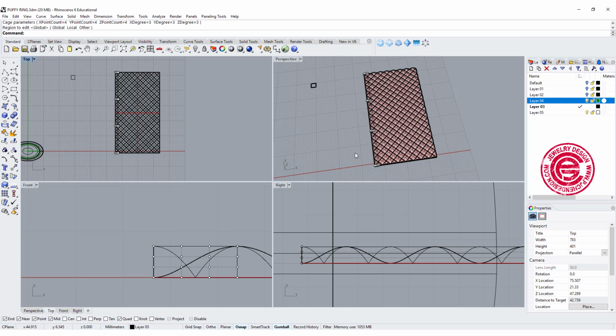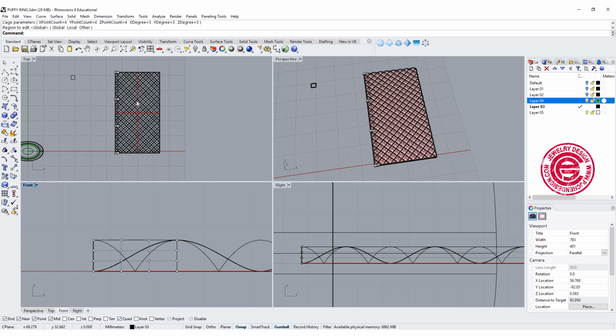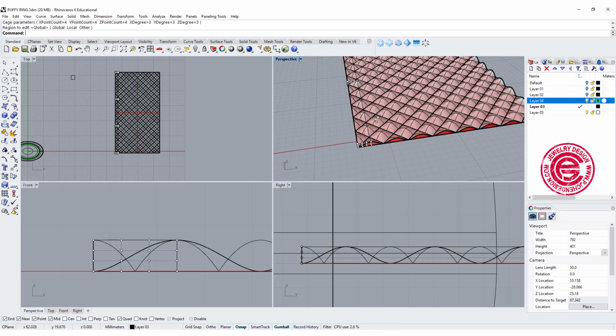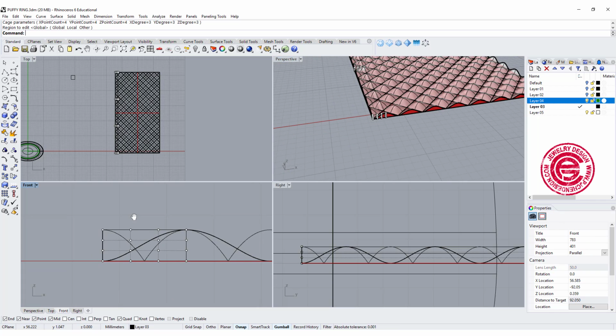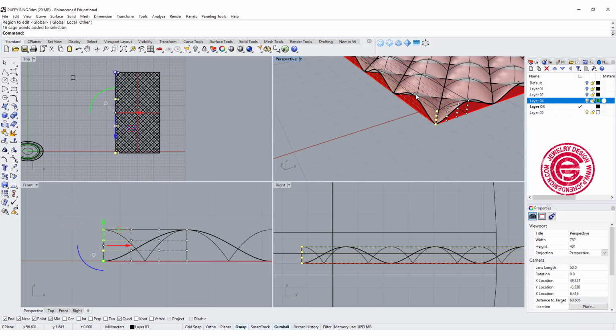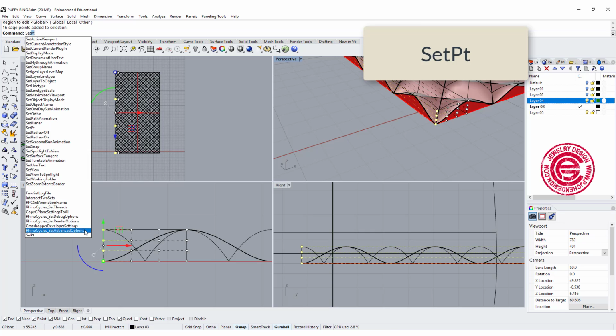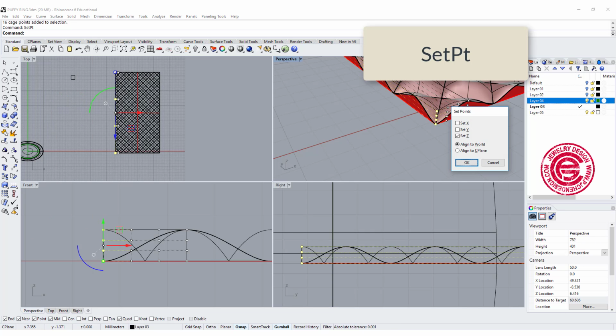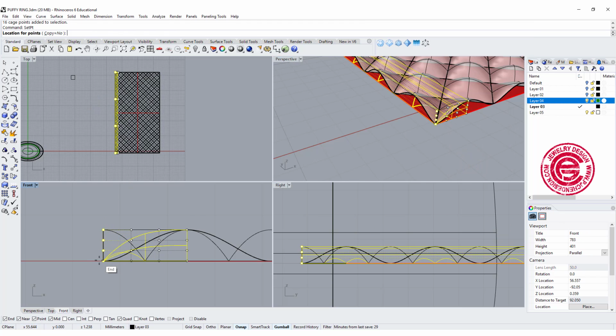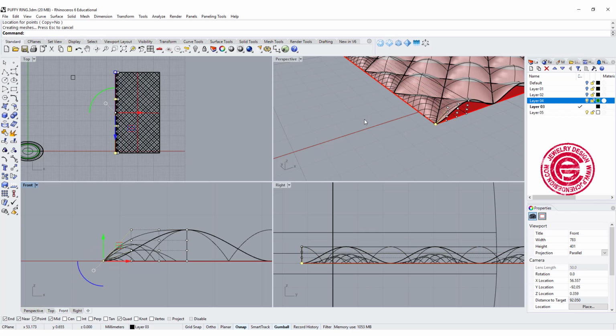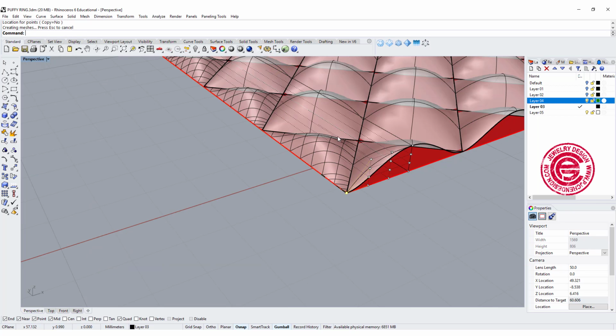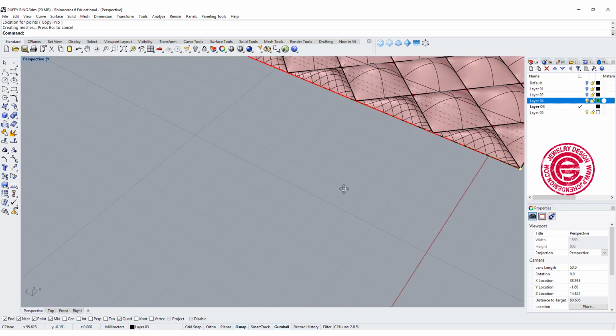And then all of a sudden we'll get something like this. If you look at my front view, if I enlarge, they're going to look like this, right? So we're going to come over to the front view and then we're going to pick everybody on the edge here. So the goal is to make them flat to the construction plane. So I'm going to use the command called SetPt, SETPT. And then we're going to come over here and click OK, and we're going to go into the very bottom endpoint, right? So all of a sudden you see this is kind of closing down there like that.